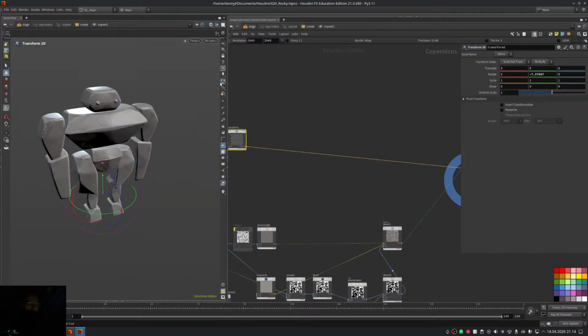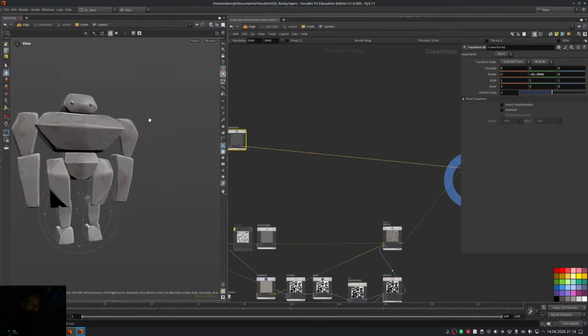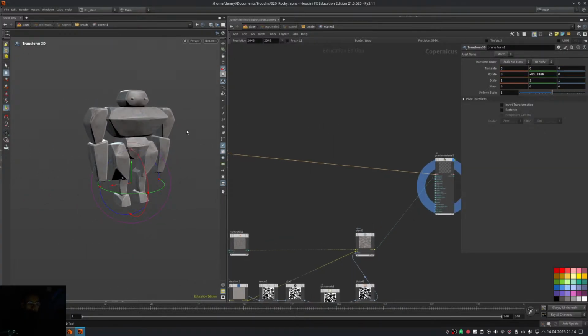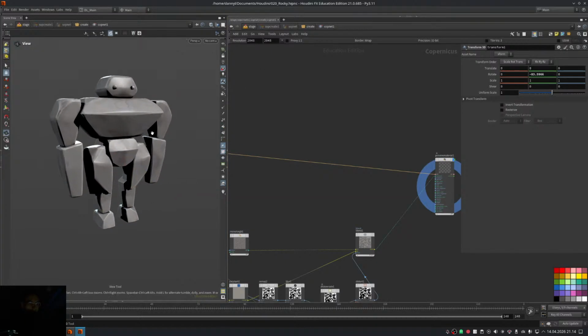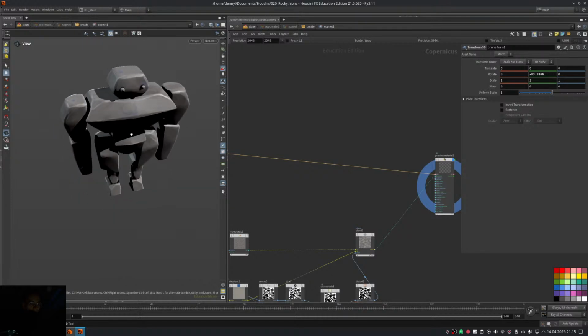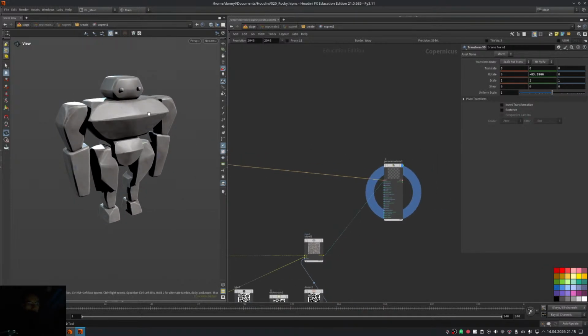Oh, it's because I'm in physical sky. I want it to be in 3-point lighting. There we go. That's better. Yeah, so this is our guy, for the time being.